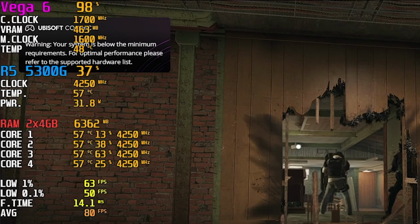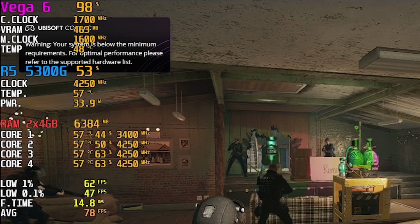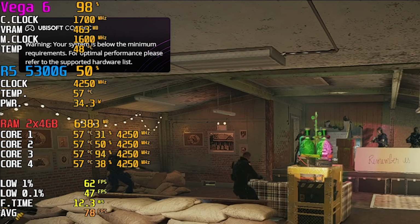But I also tested it then on 720p, where it got an average of 77 frames a second and also a 1% low of 62, a lot more stable. So definitely a playable game, getting over that 60 FPS mark.